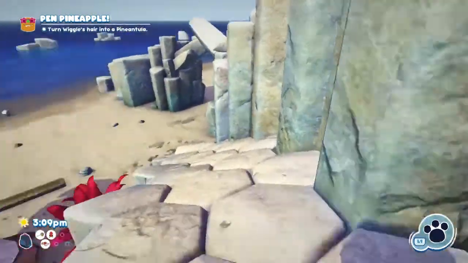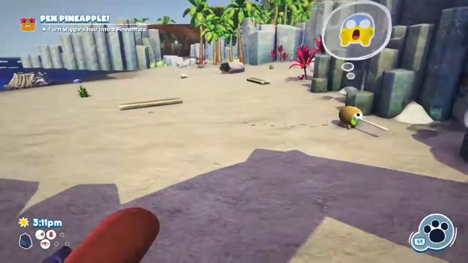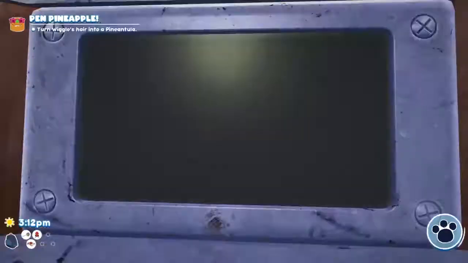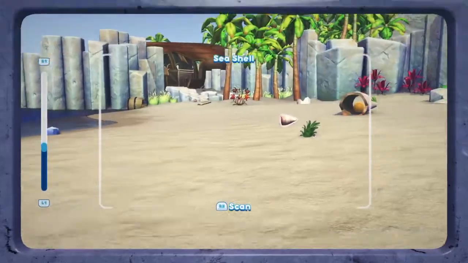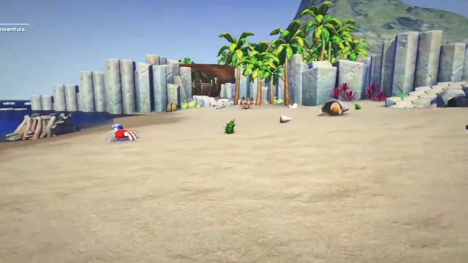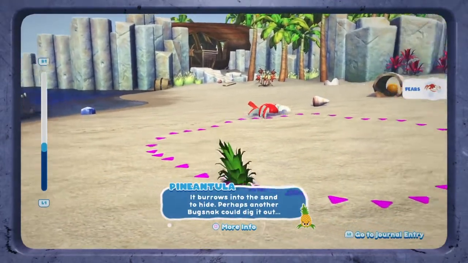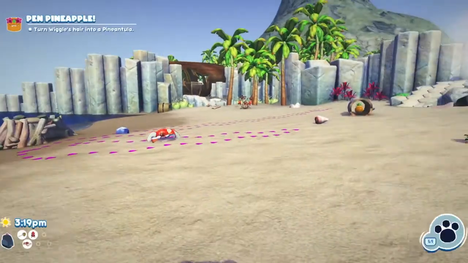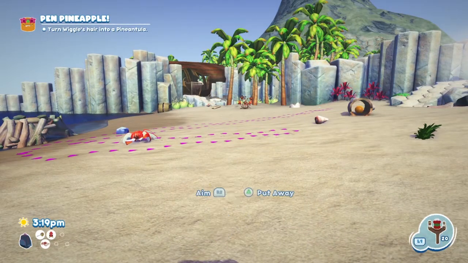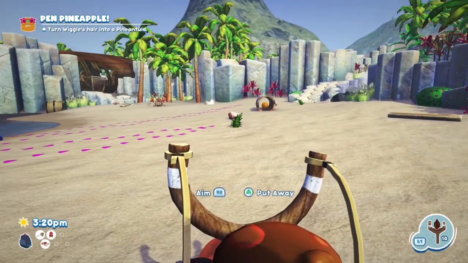And we are going to catch her a Pinatula, which I have learned is this guy. And if I remember, it burrows in the sand and it fears those guys. And these guys love chocolate. So I'm thinking what we do, we got our trap here, and we're gonna change it over to chocolate.